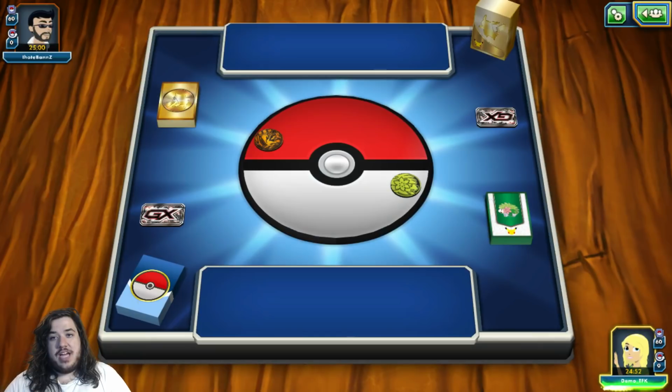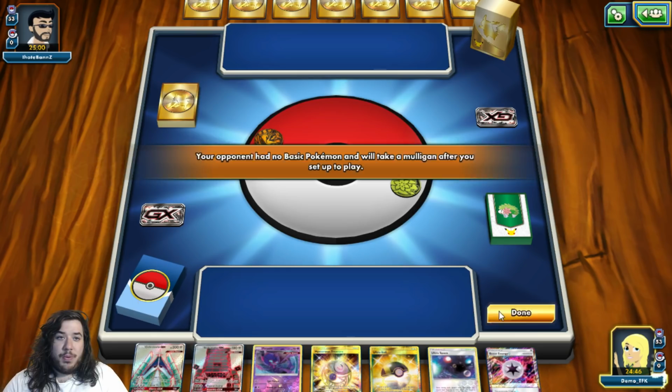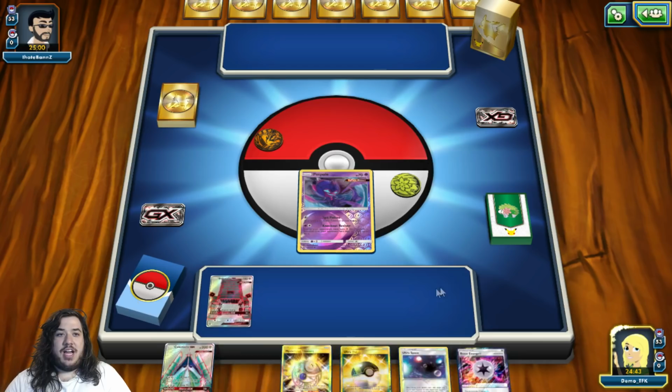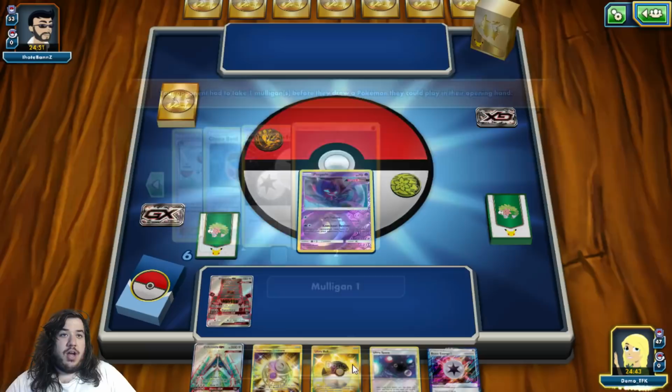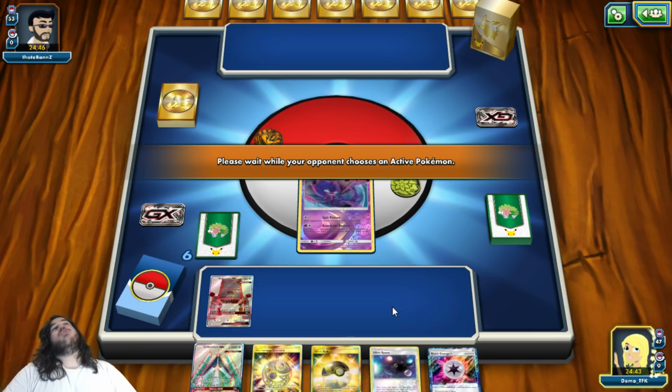Sorry for the clicking, I was getting ready for notifications. So, we'll press done. We'll put the Popo out, Popo, whatever his name is. Put down a Stakataka and press done. Alrighty, so I'm gonna save the Mysterious Treasure, of course. We can use Ultra Space to get another little Popo guy out. Alright, if Mulligan 1. Is this expanded still? Did I not switch it? This is Archie's choice. I'm gonna be so mad at myself for not switching things. Alright, so two Pokemon come down.